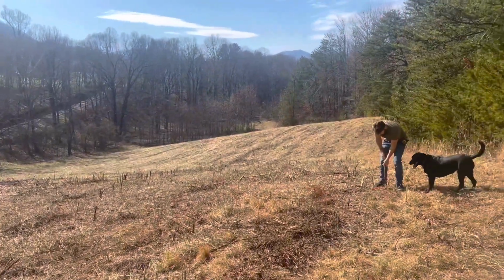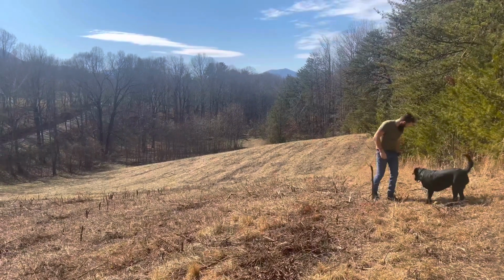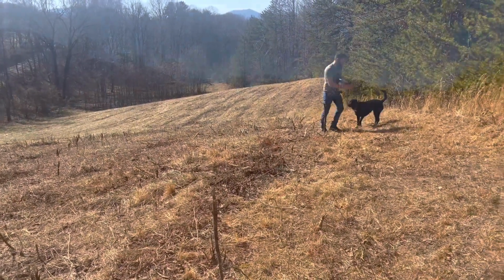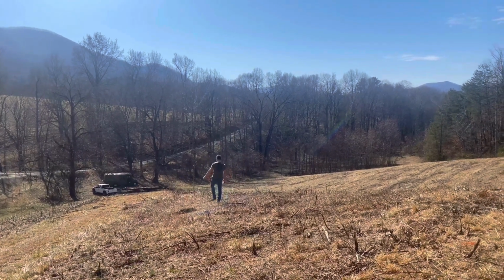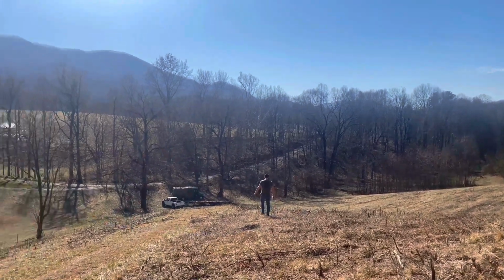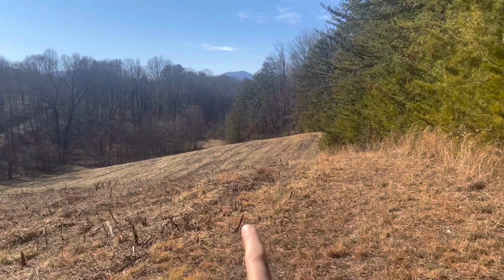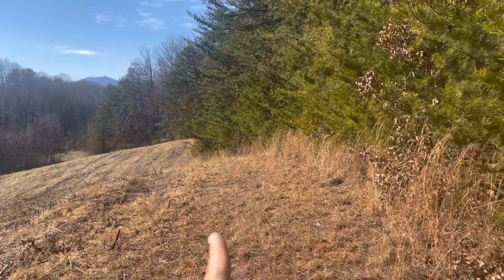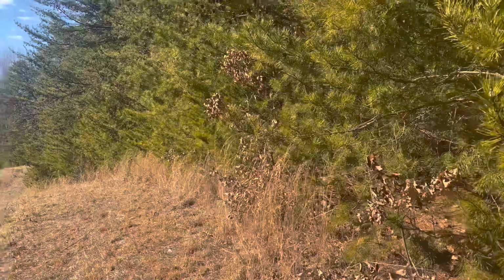Richard is starting to stake the points of our cabin's foundation into the ground. We don't have any tools with us during this trip, so we are using our hands, sticks, and some string to get a rough estimate. Our cabin is going to be 40 feet in length and 20 feet in width. Right now, Richard is counting by foot, width and length of our cabin to give us a rough estimate of where it would be. This orange marker right here is where the back of the cabin will stop, and we will roughly have 8 to 10 feet of a back deck that will lead straight into the woods. This way we could walk out back and right into a trail.